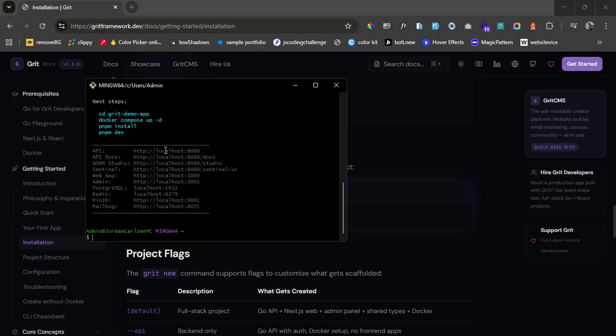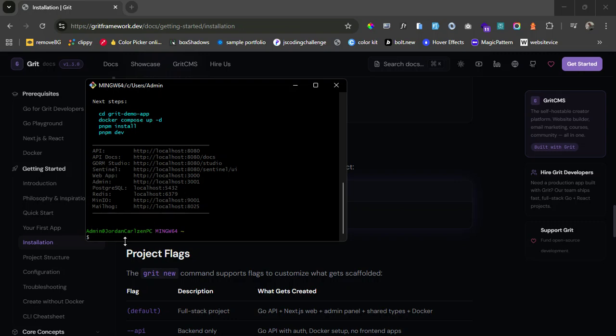So it comes along with the API docs, Grit Studio. This is like Prisma Studio. It gives you the instance of your database. So it has, this is for security, web app, the free front end, so also the admin front end, Postgres, Redis, and all that.